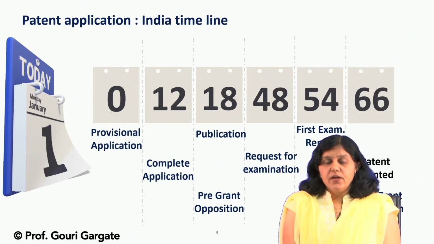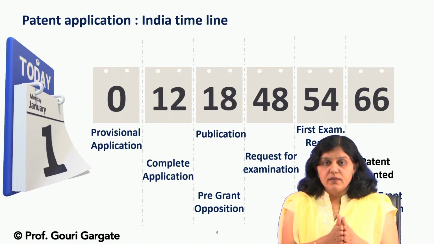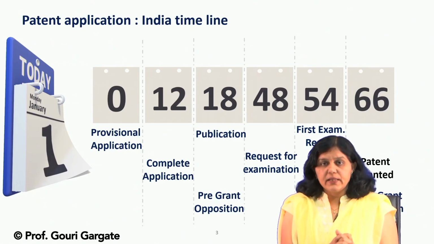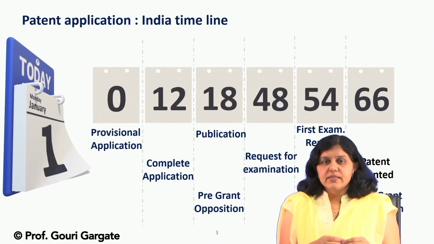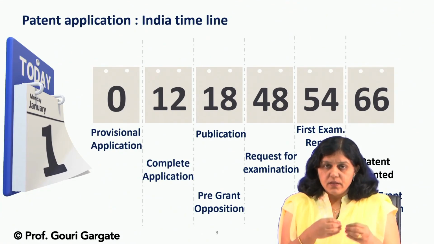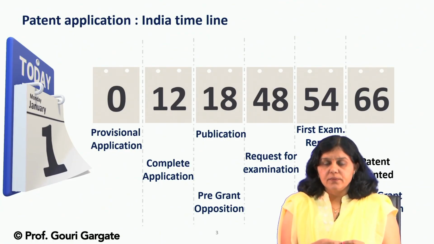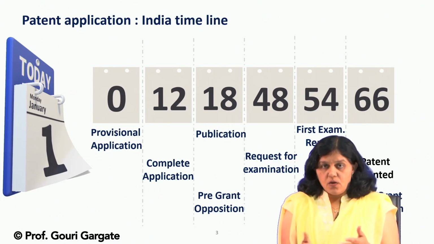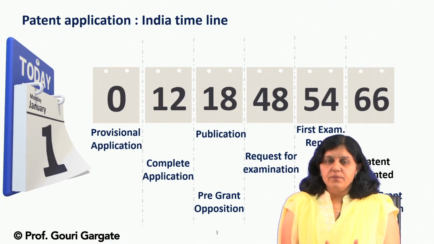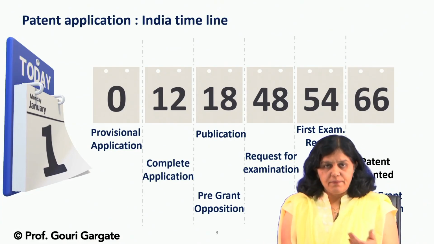The other thing is that if you follow the important rules, at the time of filing of the complete specification, the request for examination is filed, that is one thing. The second thing is that whenever the first examination report is received, immediately within 8 days, immediately within 1 month, give the reply. If any opposition comes, then the reply to that opposition should be given immediately. In that way you can also save some 4 to 6 months of delay in the patent grant, that is in the hand of an applicant.